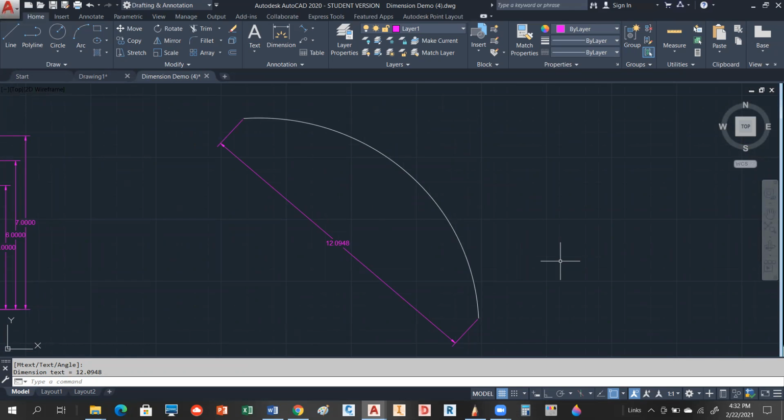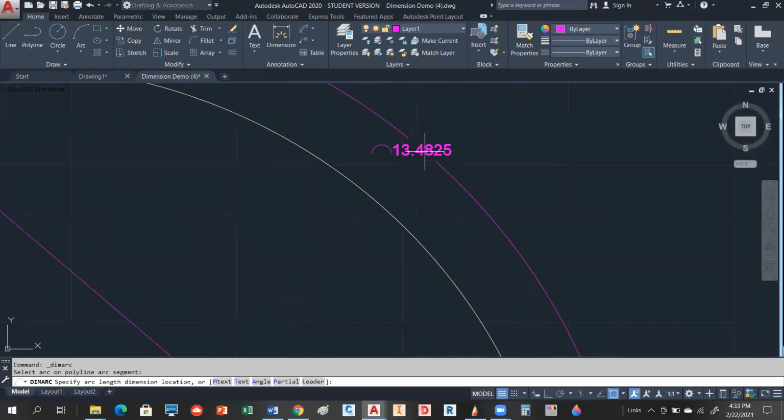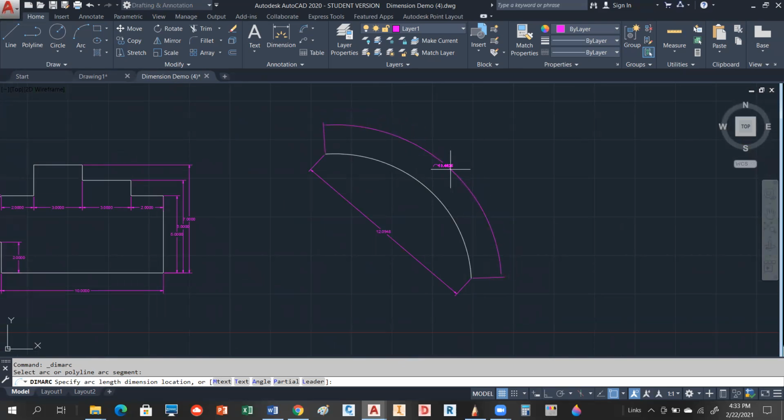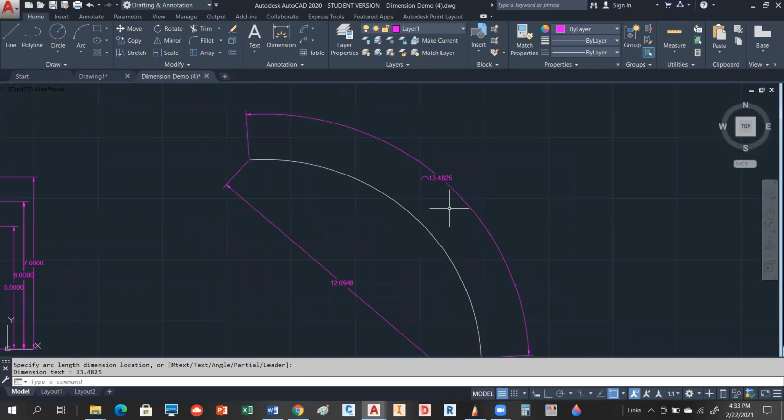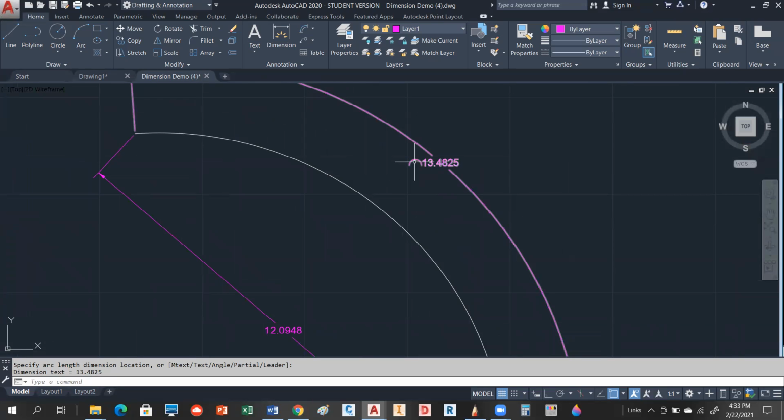Yeah. Okay, so they have a cool tool on here for arc length. So if you go here, you'll see one that's called arc length. And notice it says select an arc, polyline, or polyline arc segment. So I can click on that guy, pull him out, and notice there's my arc length. And you'll get that little symbol that tells you it's an arc length. And do definitely notice in my case, the arc length is greater, and that's true. The arc length is always greater than the chord. Okay, should always be greater. Are you guys getting that to work?